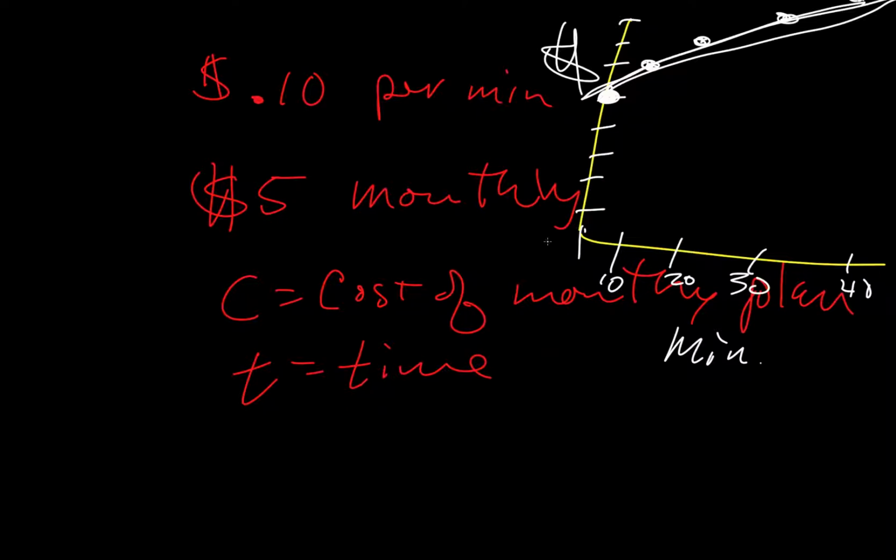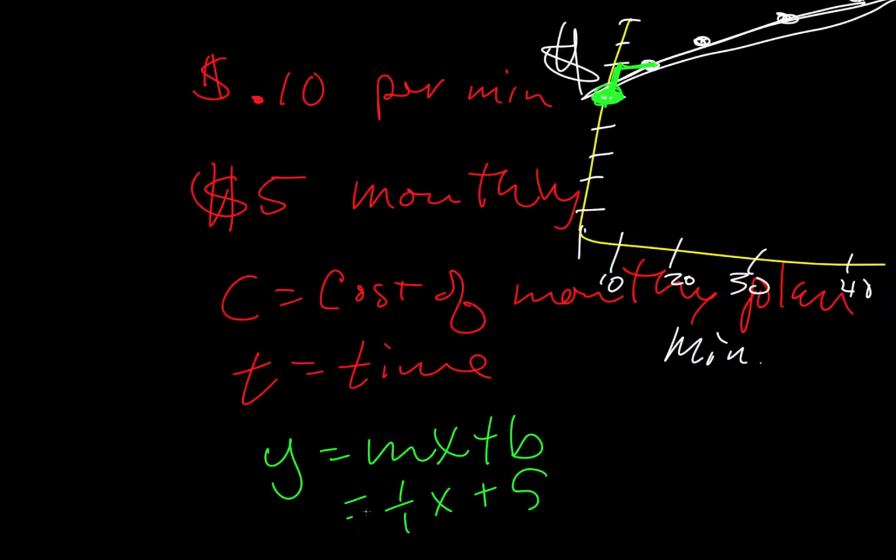Now, we want to write a function, though, that expresses this idea. So the reason why I drew it out is because I think it's easier to see our slope. So we rise 1, we run 1. So if we just write this in y equals mx plus b, it's not too bad. So our m is 1 over 1, which is just 1. And then our b, we cross the y-axis at 5.